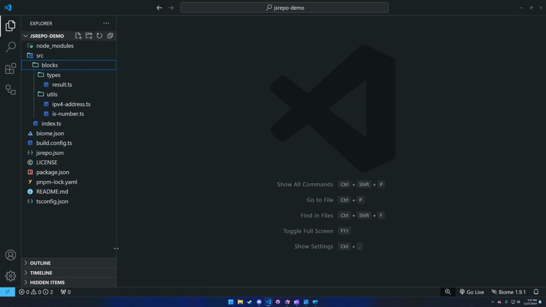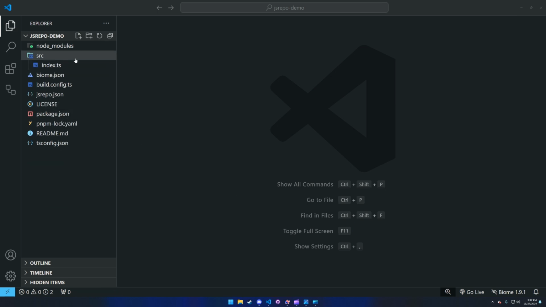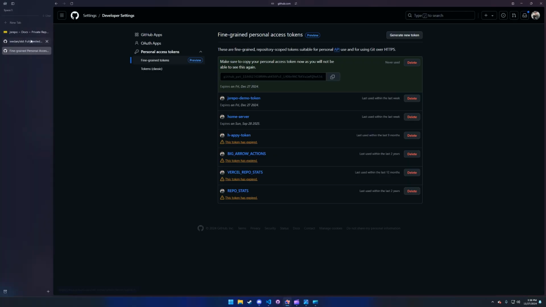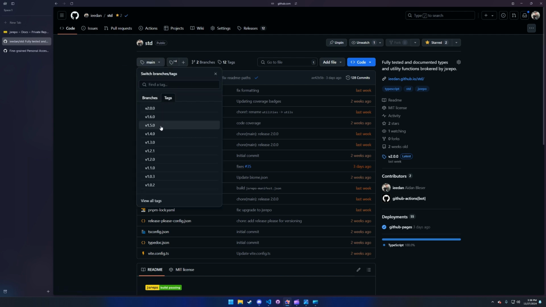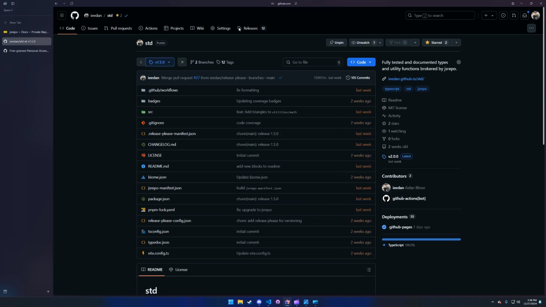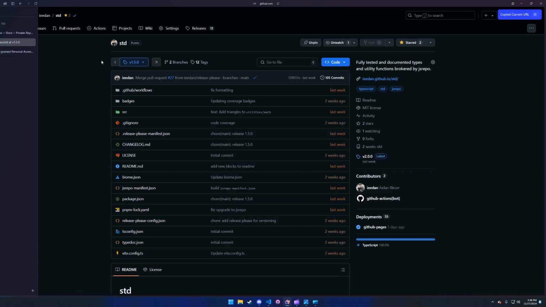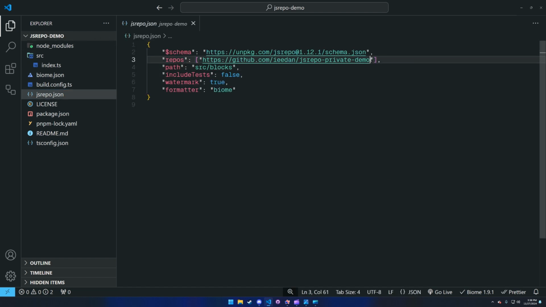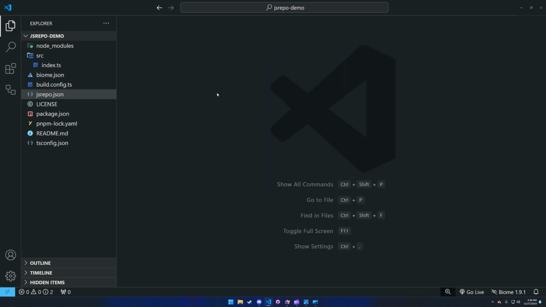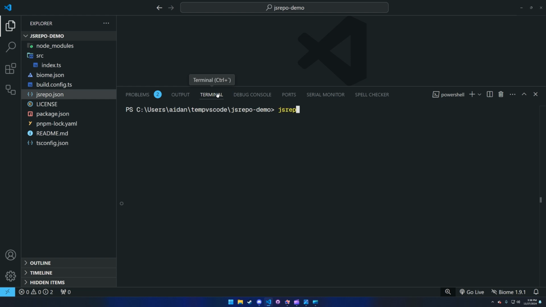All right. Cool. So the next thing I want to show you guys is something that's existed, but people just didn't know about because I didn't show it, and that is branches and tags. So let's go ahead and get ourselves a repository that has tags. So I'm going to go to my standard here, and I'm going to use 1.5 as an example. Let's copy that link right there. And I can copy this link from here, and it'll just work. So you can see I added 1.5 right there. Let's go ahead and run clear and then jsrepo add.